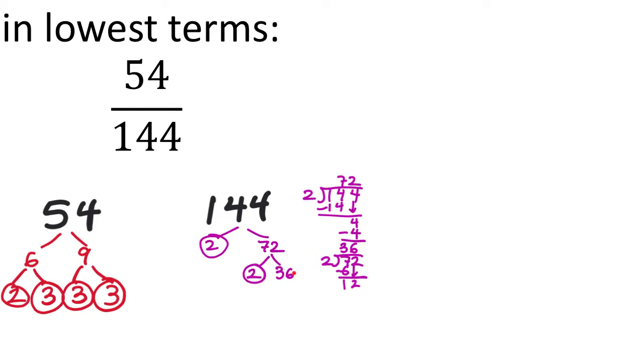Now I'm not going to continue this with 2's, although you could. I think it'd be more convenient in this case. You could use 4 and 9, but in my mind I was thinking 6 and 6 right here. 6 times 6 is 36. You could have used 2 and 18, but again, it would just make the problem longer, that's all. So 6 splits up into 2 and 3, which means this 6 also splits up into 2 and 3. Okay? So I've reached the end of each of these branches. I got a 2, 2, 2, 3, 2, and a 3.